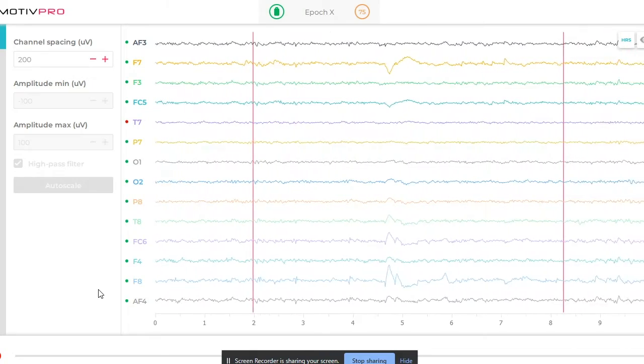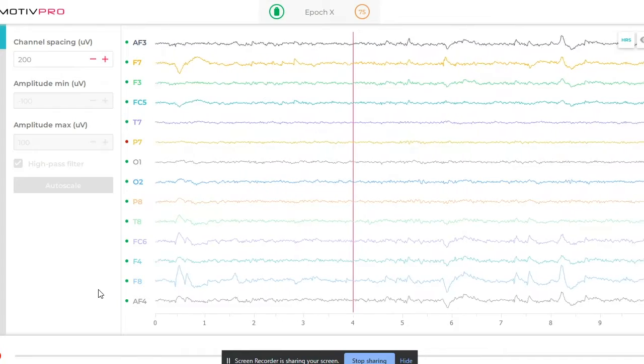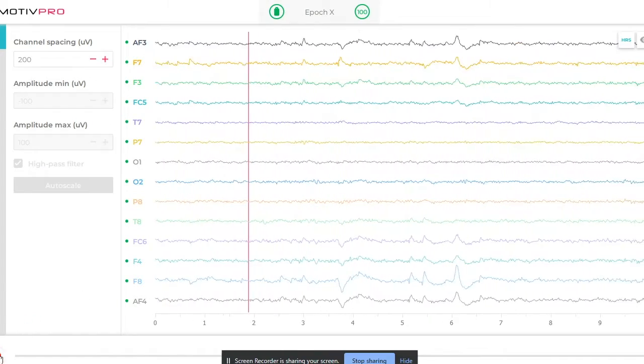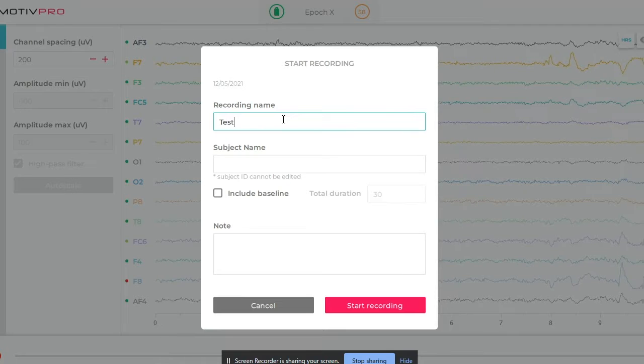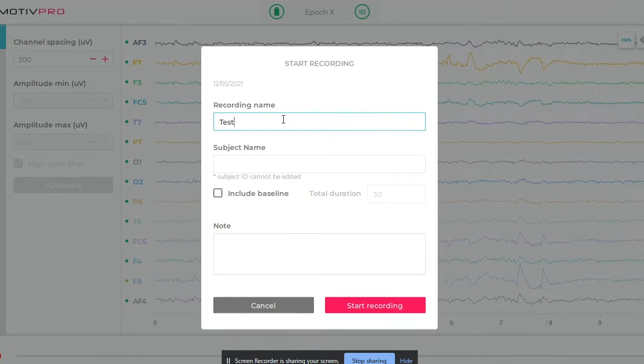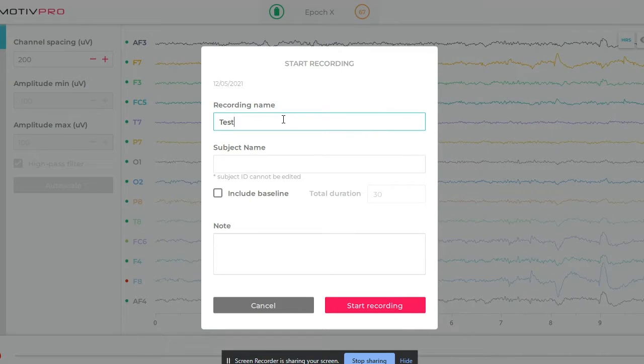During this, you can apply markers to the beginning and ending of each trial. This was an example of how those markers would be placed. When beginning to record, a test name would be picked out, as well as the subject name. This is a demonstration of how that process would be started.